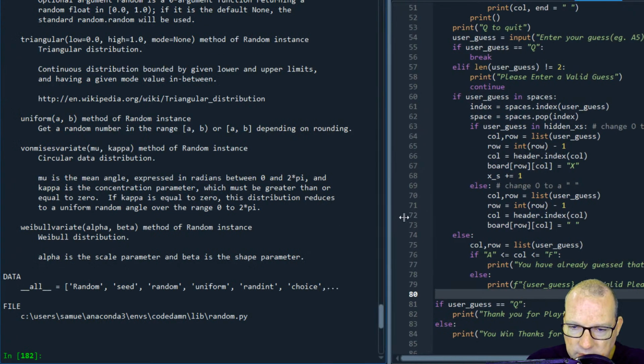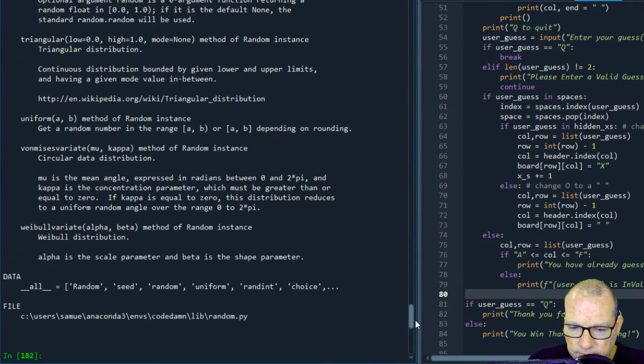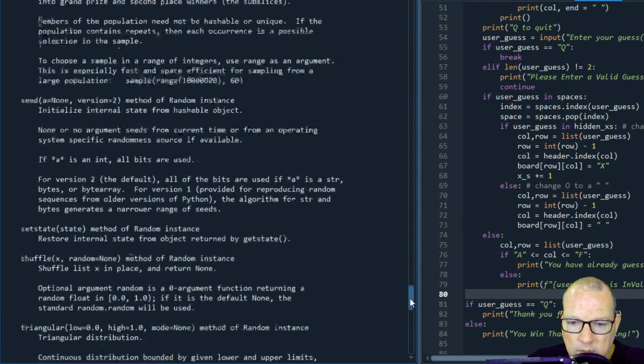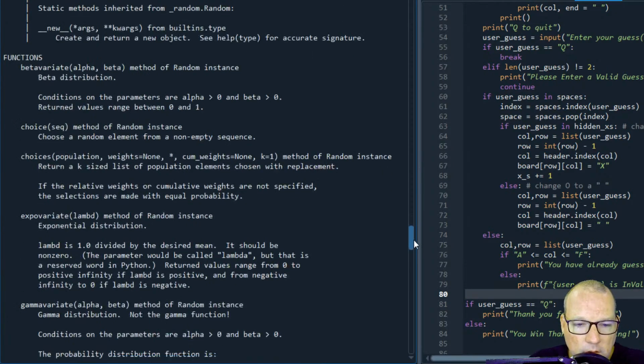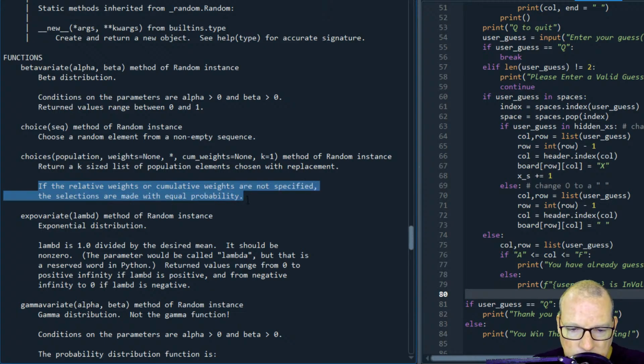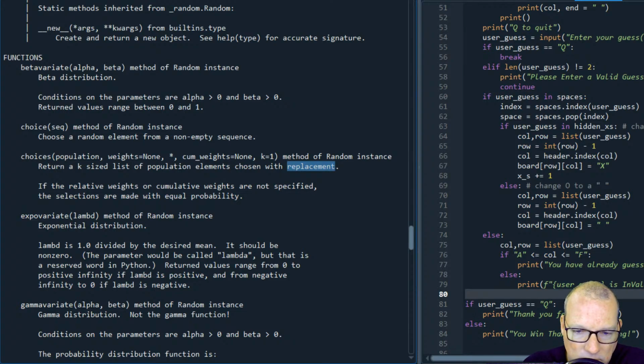All right, let's bring this over here. Choices. All right, chosen with replacement. I could have sworn. So I guess with replacement is duplicate.